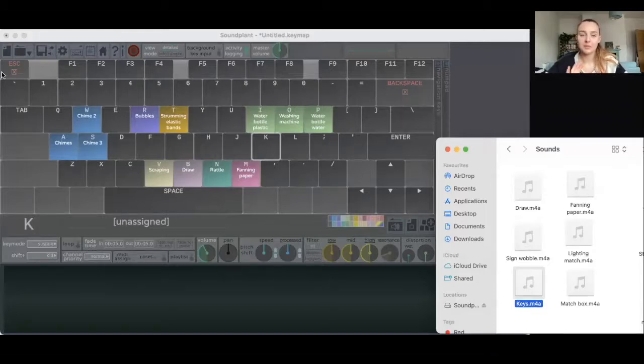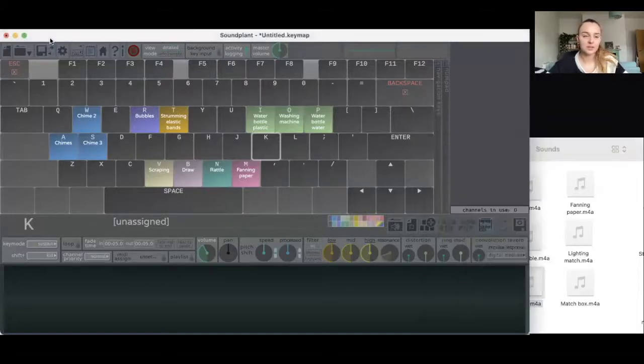Once you've downloaded it, it'll open up a new screen. I've already put some sounds on. If you wanted to start a new one, you can put in a new key map, and that'll open another fresh one. If you wanted to open a key map that you've already saved, you can save them here with the sounds and save them under a certain name. Then you can find them if you started one and want to do some more work on it later.